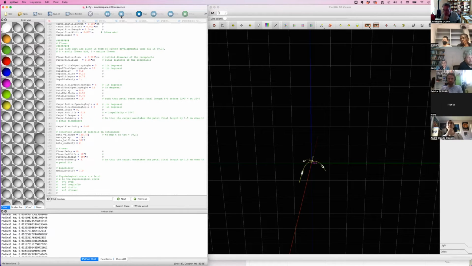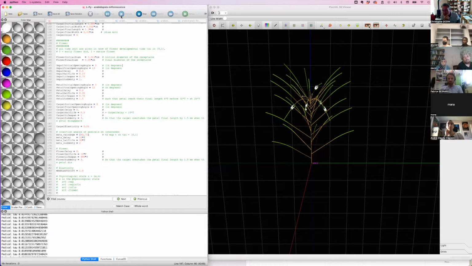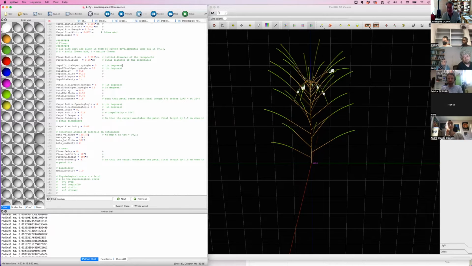So you see that all the elements are now synchronized to the growth of the internode. So it's not the realistic values that we have here, it's the first guess, let's say, but you see how the system is growing, which is funny because we think of the growth of plant as something that is more or less static, but actually you see that it's very dynamic in a way.